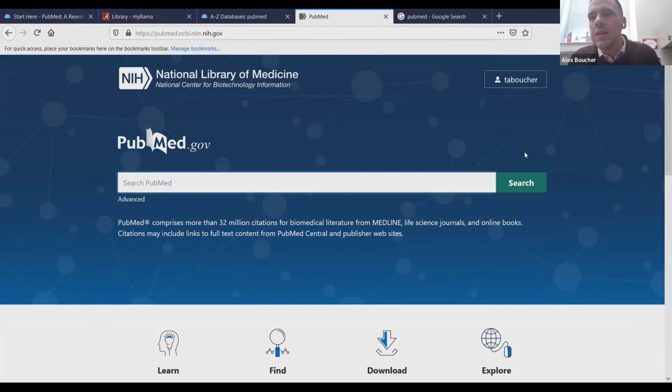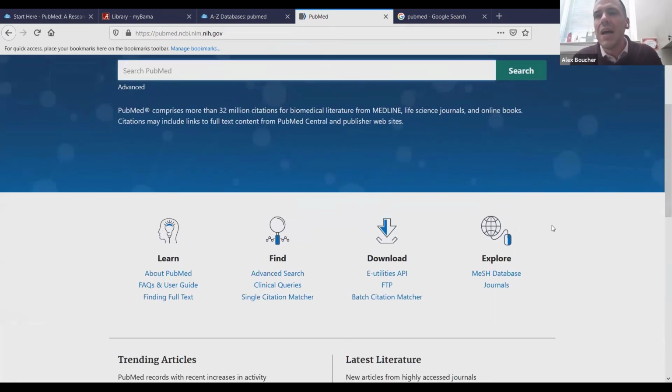And then we really are building towards talking about the MeSH database or the MeSH system. And again, as we mentioned earlier, MeSH stands for Medical Subject Headings, and is how PubMed is organized. And if you know how to use subject headings, you can really do high-level PubMed searching.